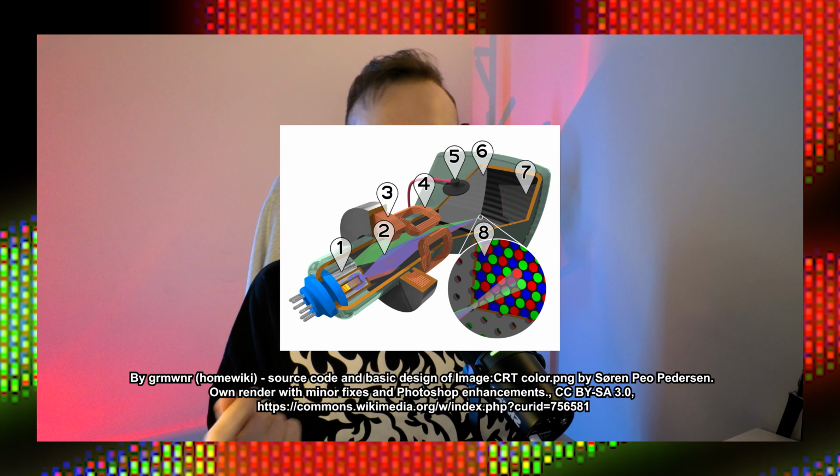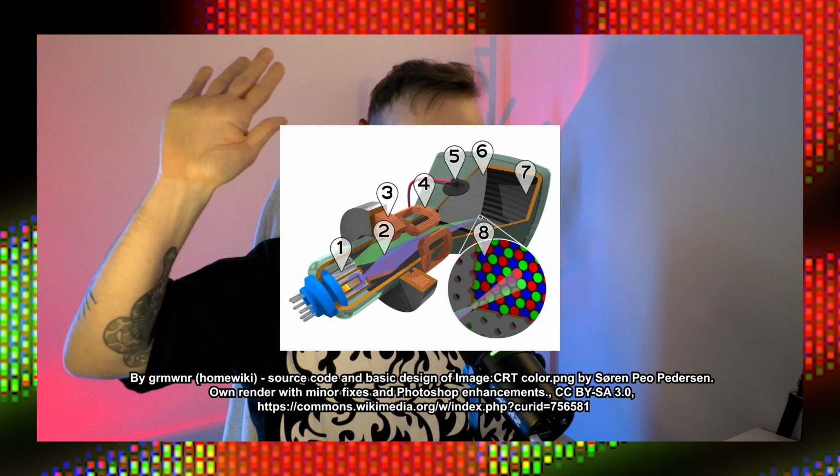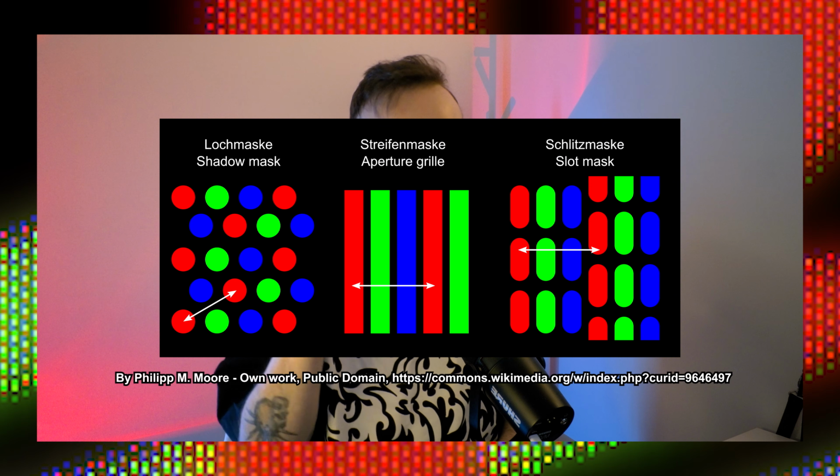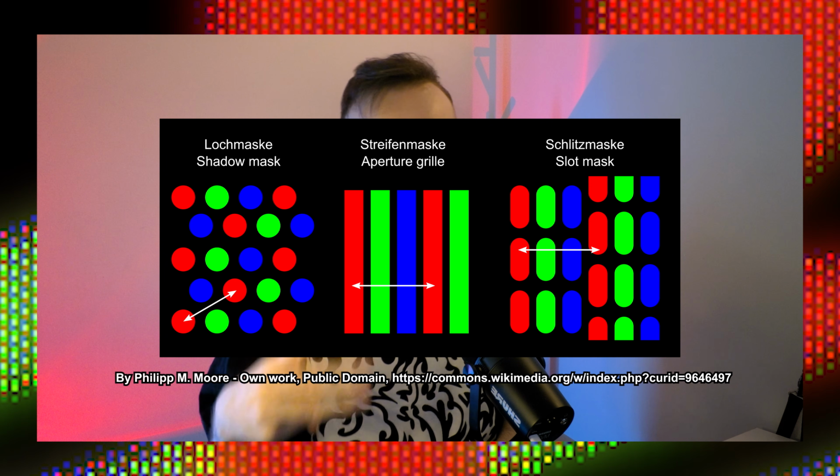Now, just to give you a little bit of context or background, I'll show you some examples on screen, but the effect that we are aiming to replicate here comes from a CRT because CRT screens have this coating on the inside of lots of little tiny groups of 3 different materials that each glow 3 different colors when the TV is turned on. Obviously those colors being red, green and blue. And so when we set up this dithering effect, we are basically going to aim to create a dither where the pattern is creating these little groups of red, green and blue, sort of repeating through your image.